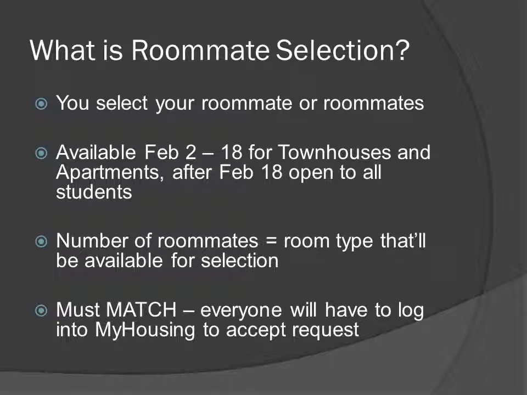At that time, any student can match with any other student, so seniors can match with sophomores, sophomores can match with sophomores, etc. It's important to note that the number of roommates you select during this process will determine what types of rooms will be available for you during room selection. So, if you match with one other person for a total of 2 of you, you will only see double rooms during room selection. All of the roommates must match. This means that everyone will have to log into My Housing at one point to request or accept roommate matchings.